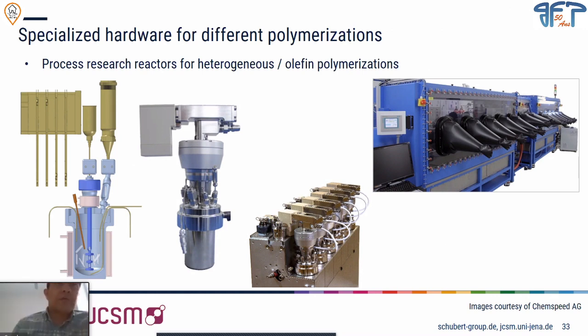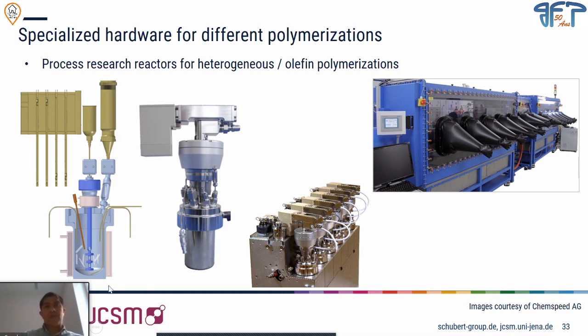So there are some process research reactors commercially available. Of course, the investment increases significantly in these kinds of machines because they are more well-engineered reactors made of steel. They support pressures up to 100 bar. You can have some feedings, some pumps for adding different chemicals along the polymerization. You can combine it with different tools to dispense liquids or solids as well in the reactors. You can open, close it.